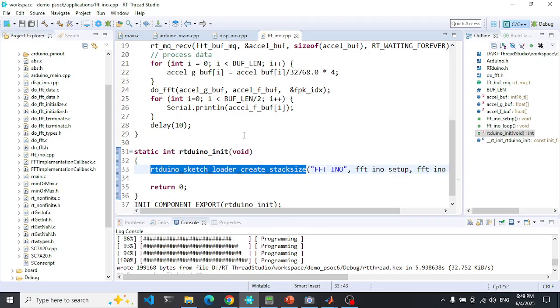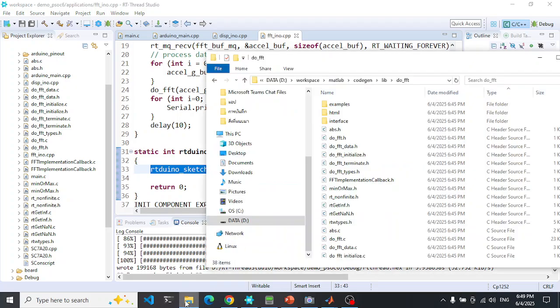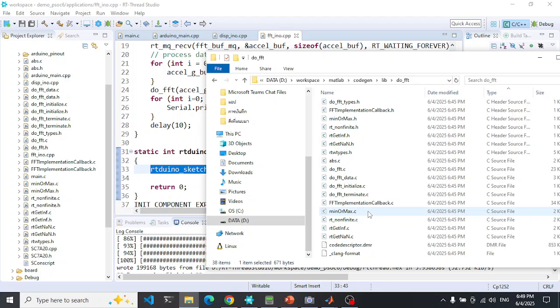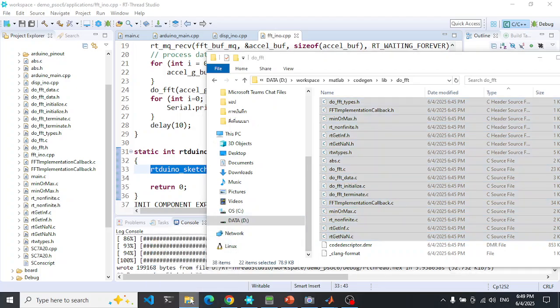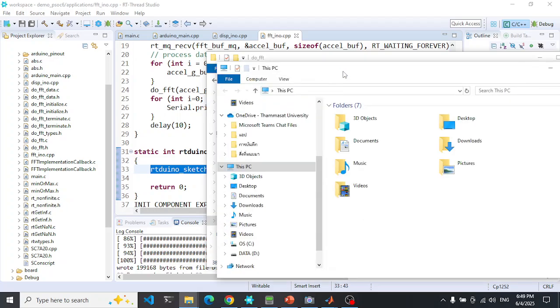Now, what to do next here is just copy and paste. So what I do here is copy everything here in the .h and .c. Now I go to my RT-Thread Studio project.